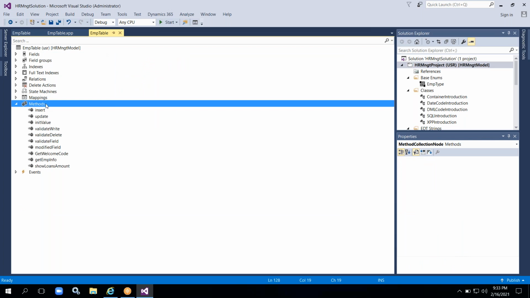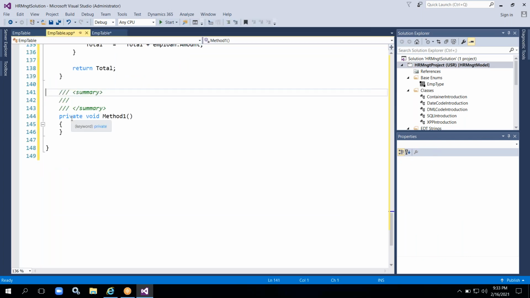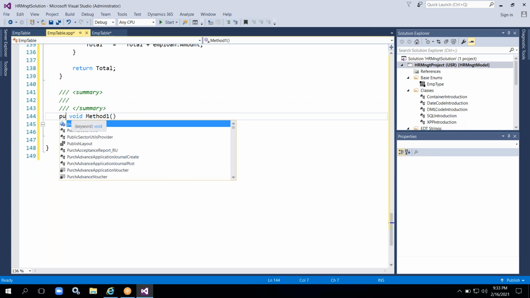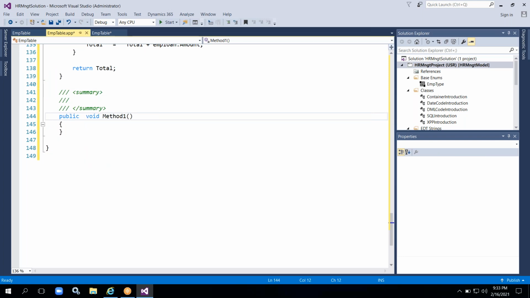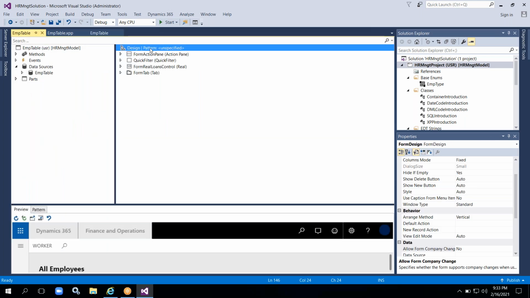Let me write a piece of code here, a new method, simply public display date. Okay, I have written some code. Now here I'm creating a control.